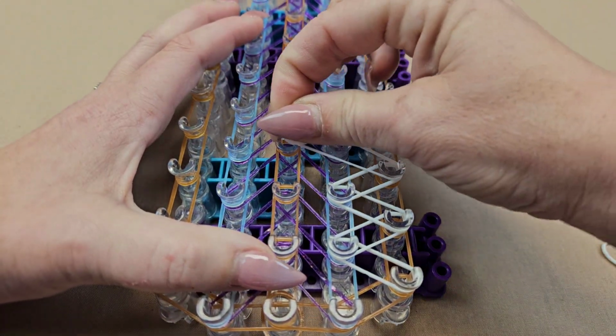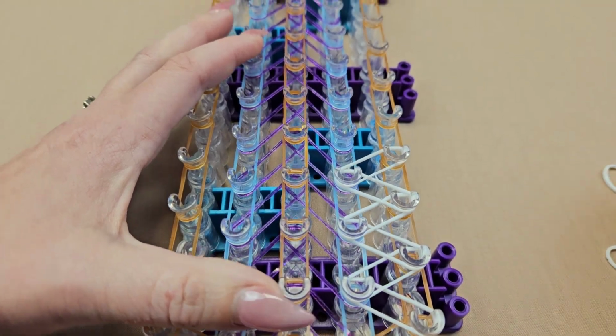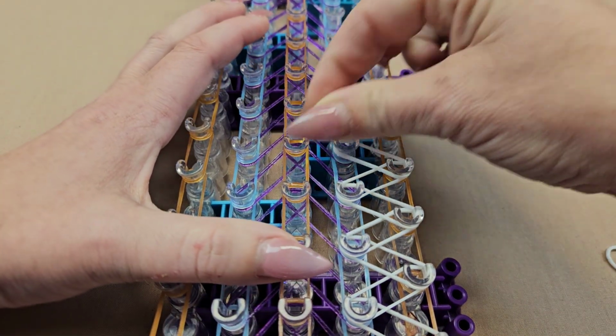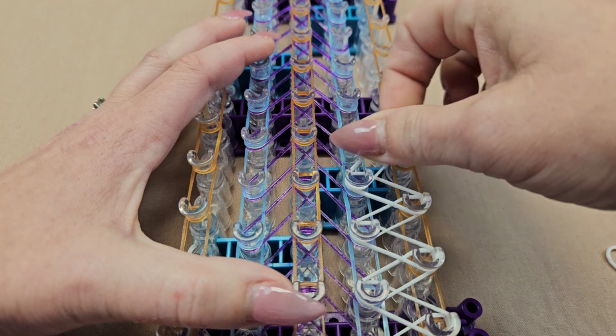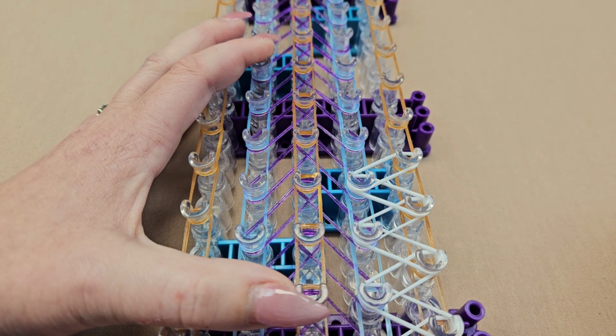For this particular design, we are not going to lay one. The one that's supposed to technically be last, we're not going to lay. It just lays funky on the bracelet. So once we get down there, I will show you exactly what I mean.